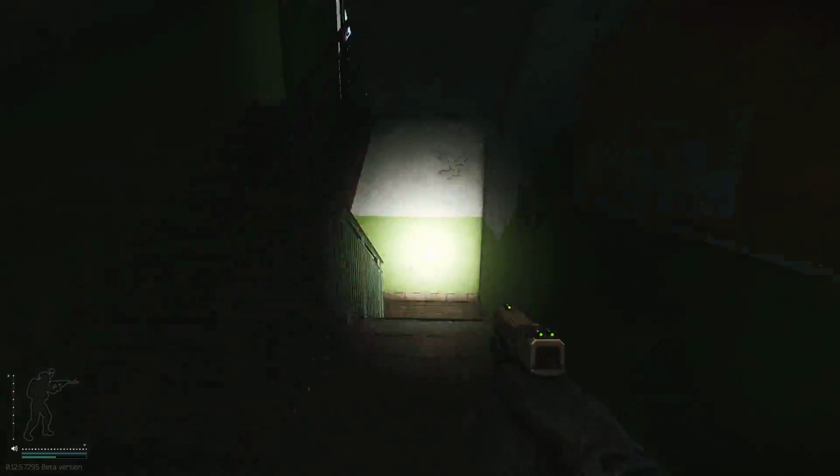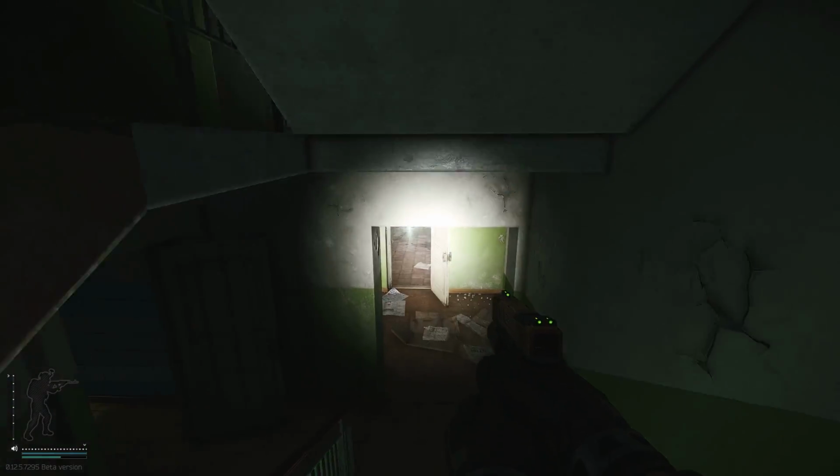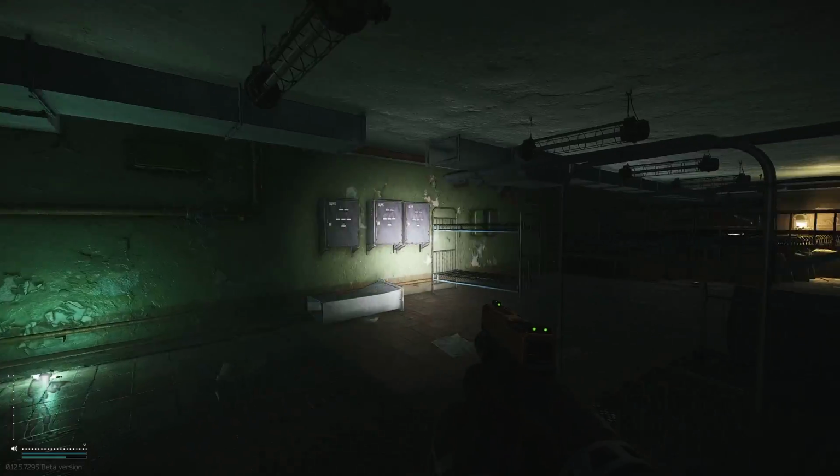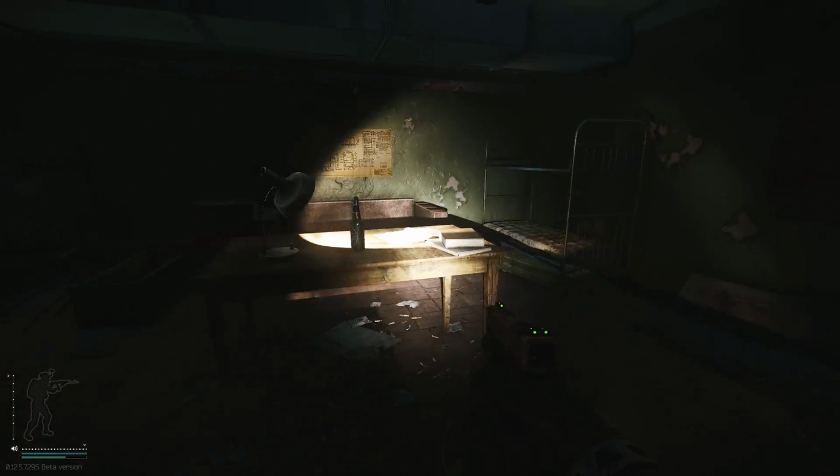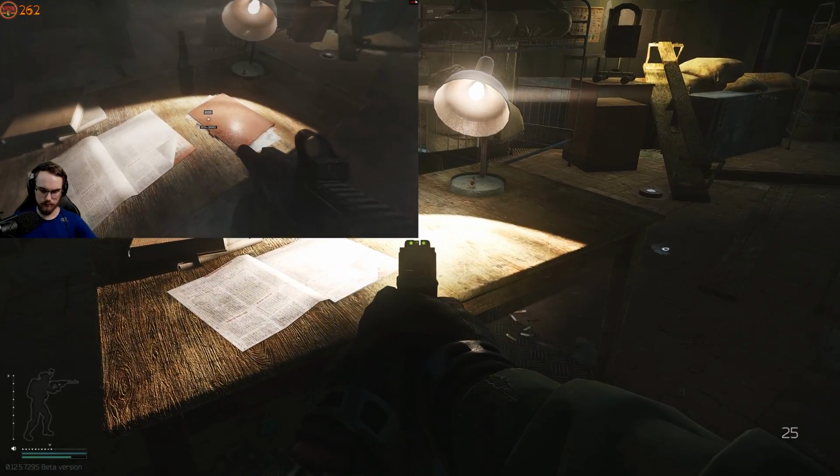to head down in towards the basement. Once you're in the basement, chuck a right hand, and then once you pass all of these beds, you're going to find some sandbags and a table at the back with a lamp. Underneath the light is another spawn.